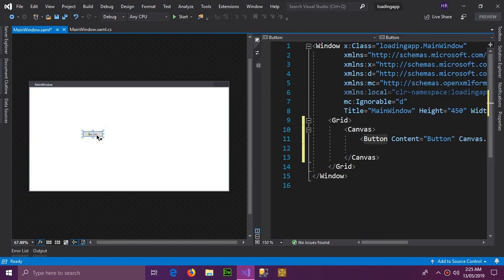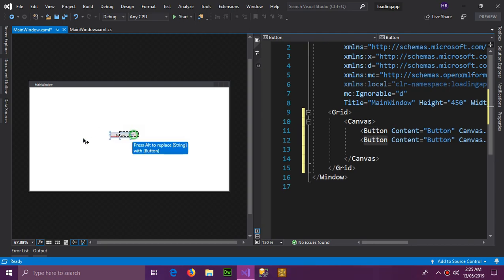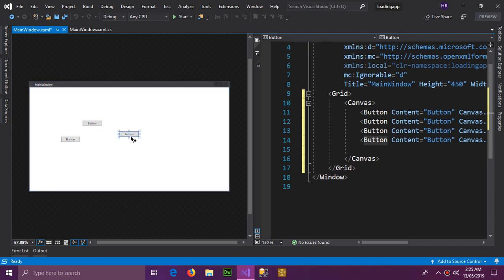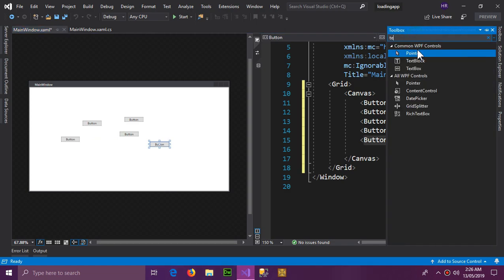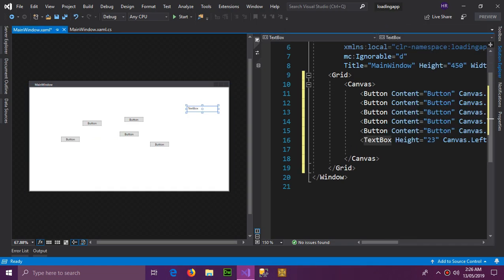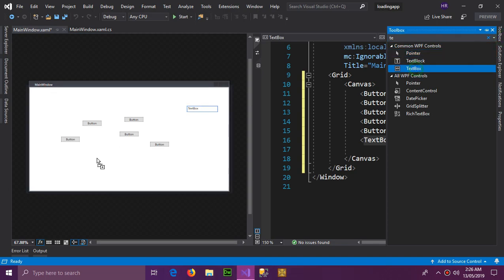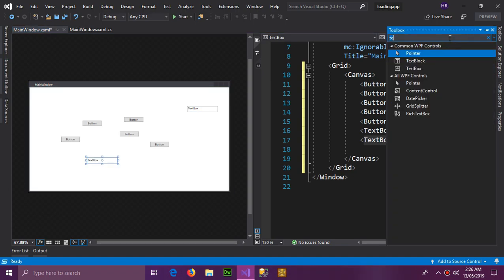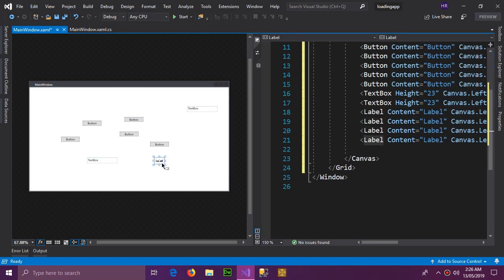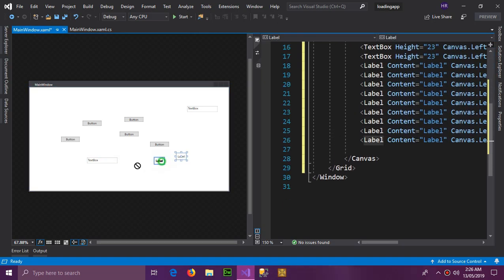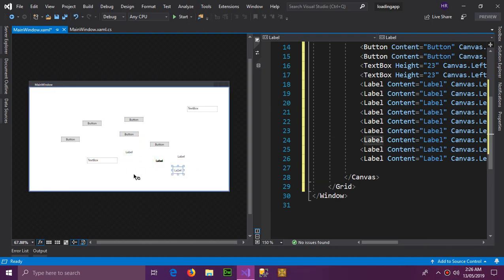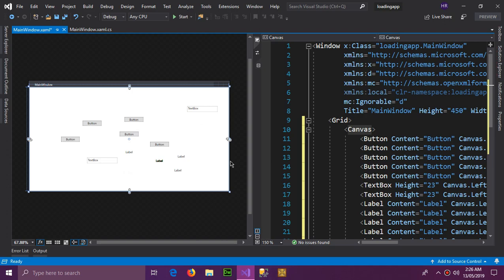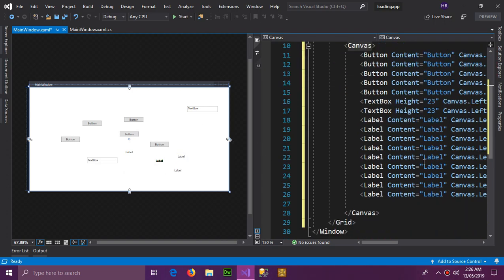It could be anything from buttons to text boxes, text blocks and labels. Copy and paste it. So these are the controls we're going to hide behind the loading screen.